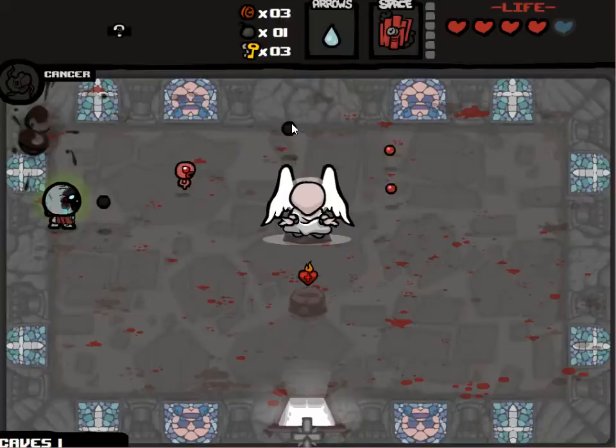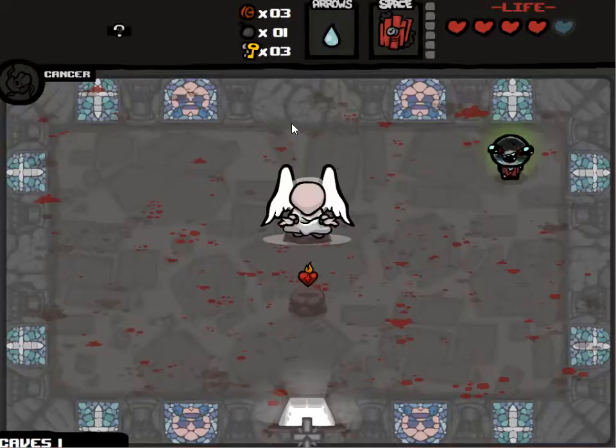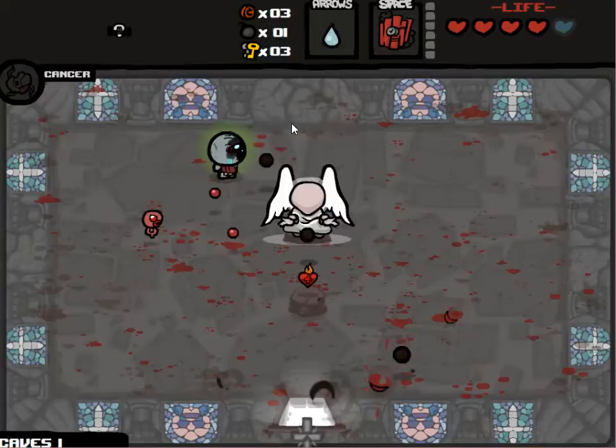Also, the more times you play, the higher chance of this. If you do a run, then you do like 5 runs in a row, you have a higher chance than just doing 1 run. So here, and that has a certain pool of items, just like the devil room. Here is the best angel room I ever got on the first try, which is Sacred Heart.